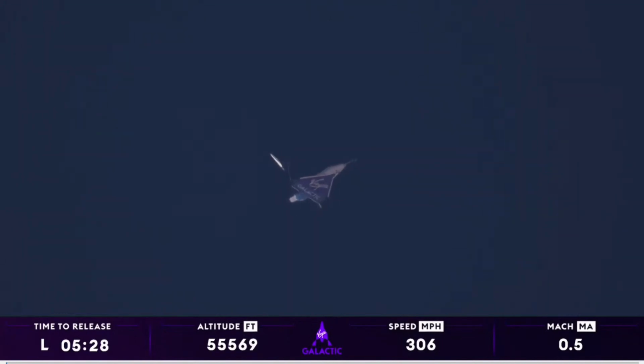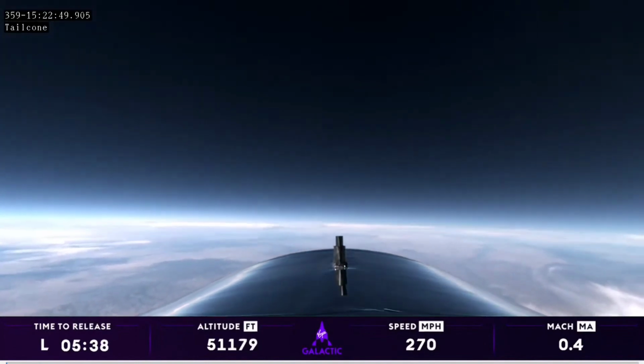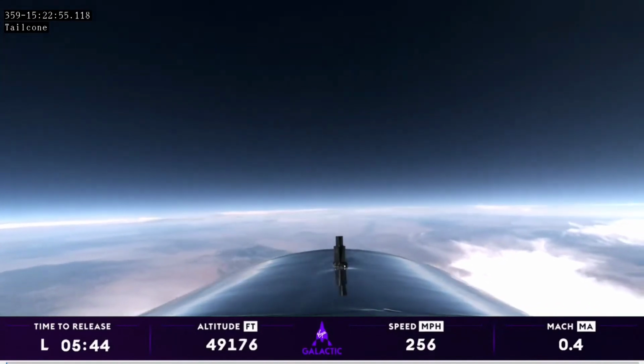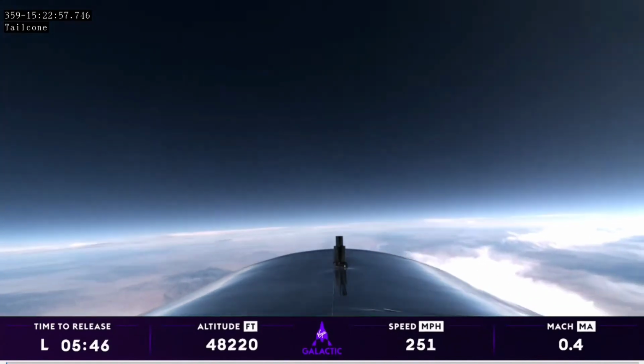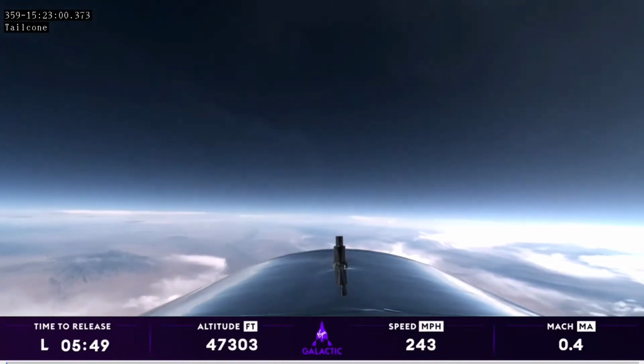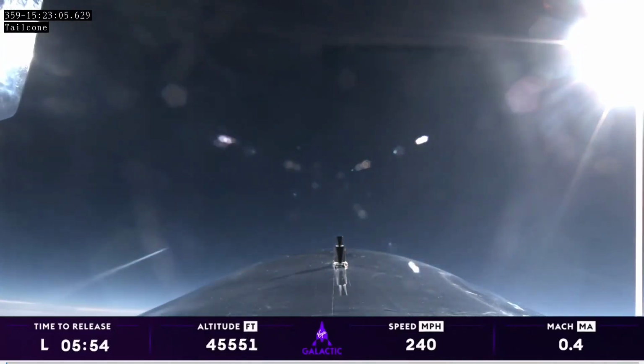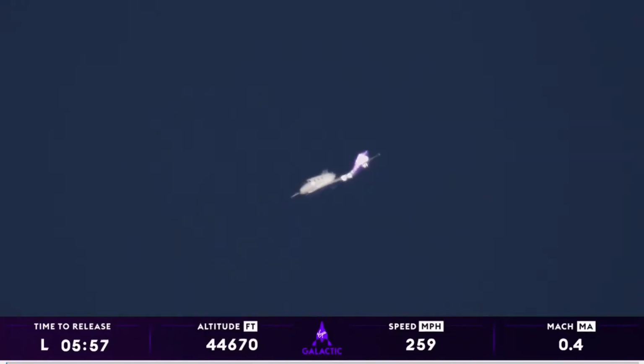Once we get to about 53 to 55,000 feet, we'll command the feather down. That'll result in the nose of the spaceship dropping. And then once the feather is down and locked, which it's now moving, the crew will pull back on the stick and make a gentle return to level flight. I remember during the re-entry, I just could not stop looking out the window. The landscape of New Mexico is just very indicative of this planet. It's beautiful, and it really amplifies going to space, looking down on just the beautiful planet you've just left.